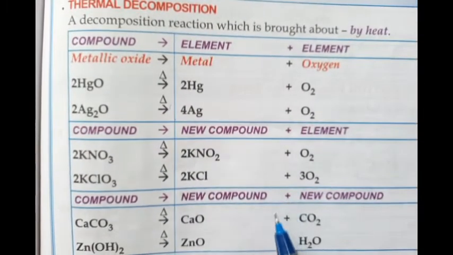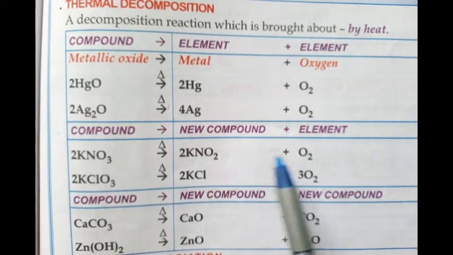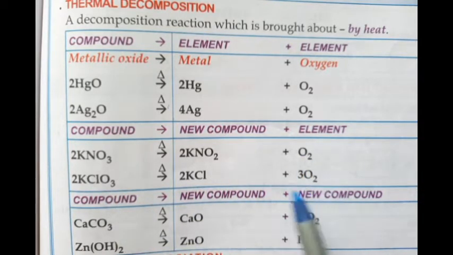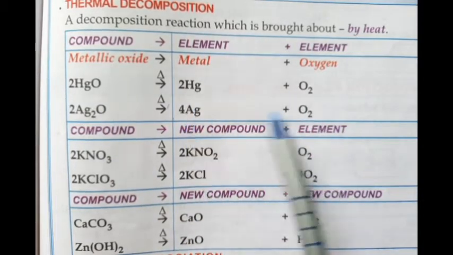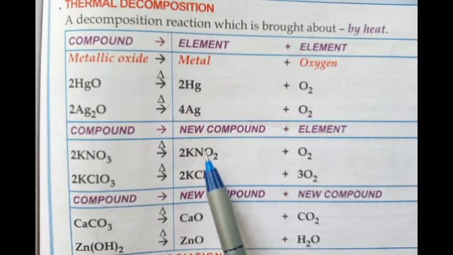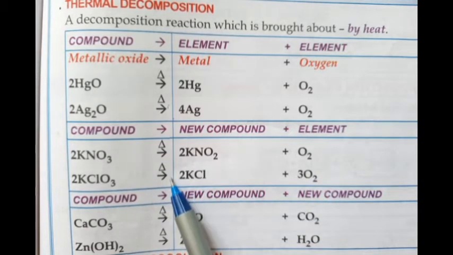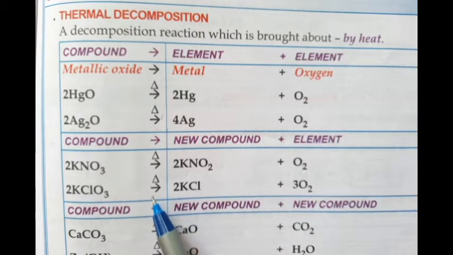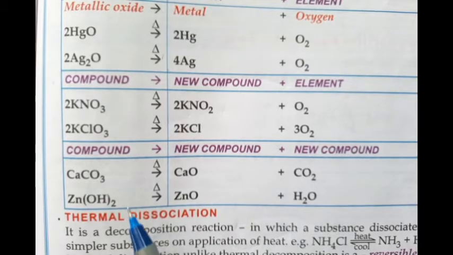Now you can see the other one also. Here is one compound which breaks to give you A plus B, in which this is an element but these two are compounds. Sometimes on decomposition you get both elements, but sometimes you get a compound and an element, and this is also occurring with the help of heat. Therefore, it is decomposition, but it is called thermal. Thermal means by heating.